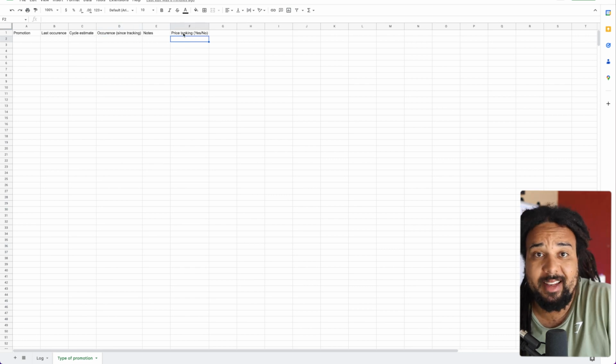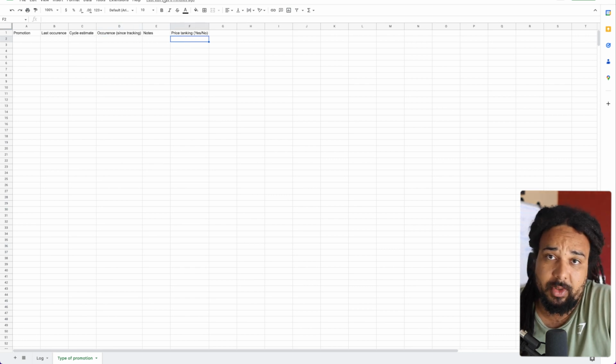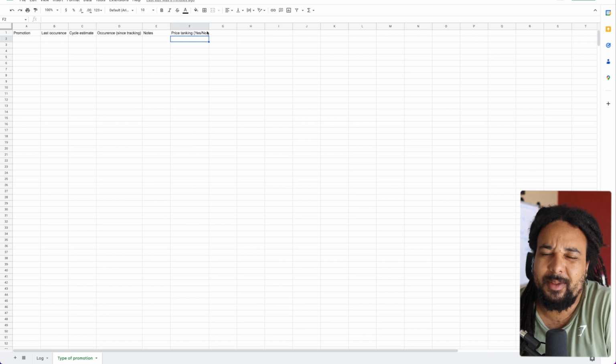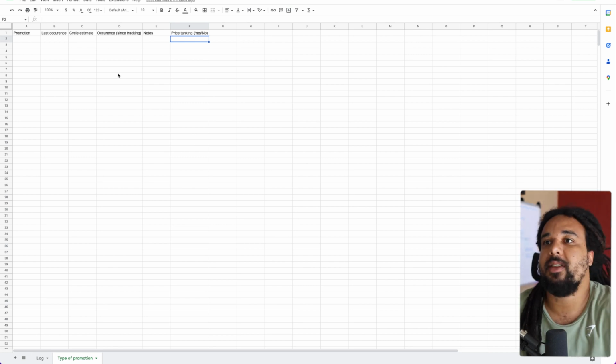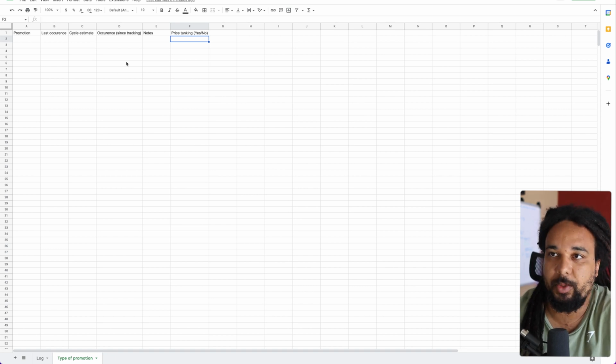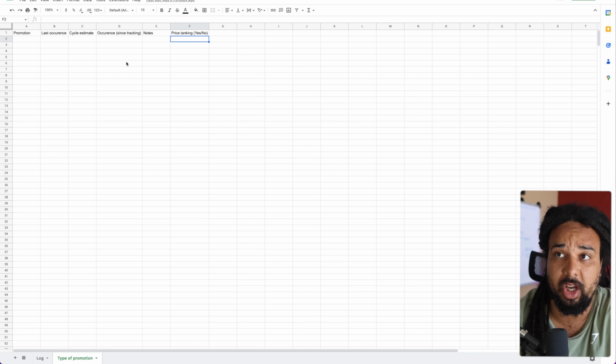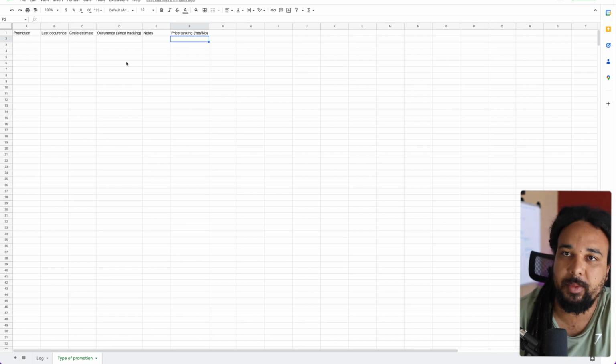And whether the price tanks whenever a sale comes from this website, like whenever the specific sales come, right? Because this is super important. It's good to have a sale and to purchase from a sale, but if this sale leads to the product tanking, this is probably a sale that you should not purchase from, right?